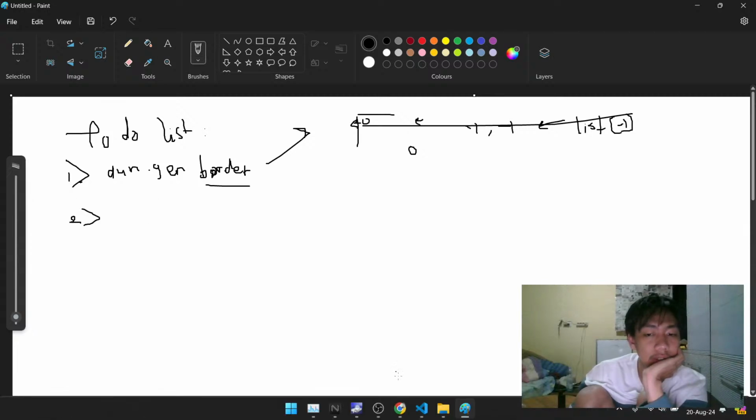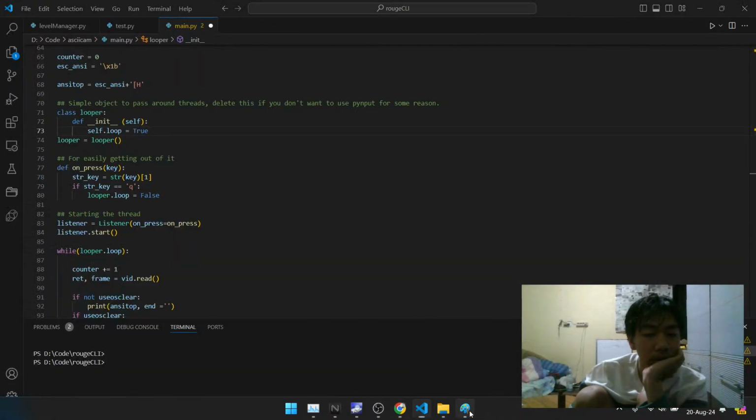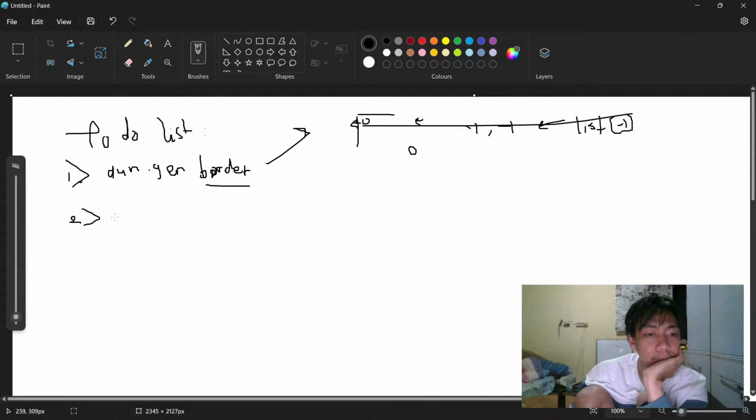Second of all, we'll add movable player characters. Well, I think I'll start with this weird concept I'm calling layers. Layering.